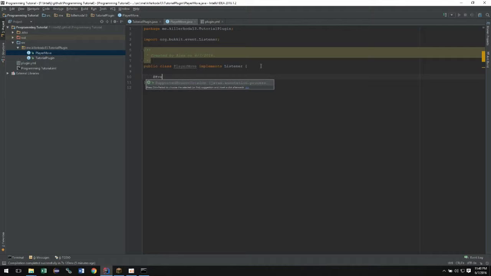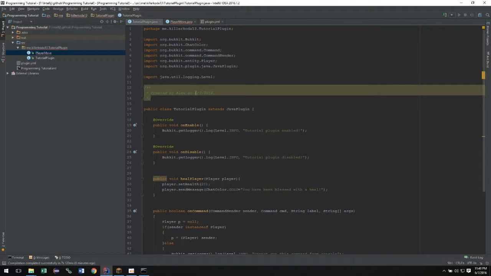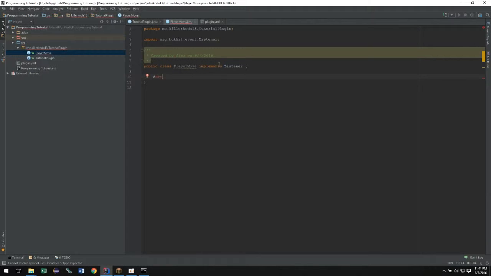So now, remember the same thing. Let me explain the difference between extends and implements. With extends, if JavaPlugin is like saying animal, and TutorialPlugin is saying dog, it's specifying a more specific version of the extended class. Implements is kind of saying that... wait, hold on.